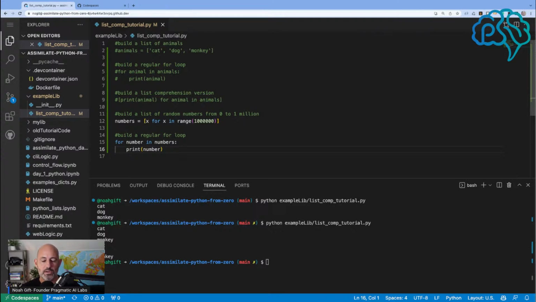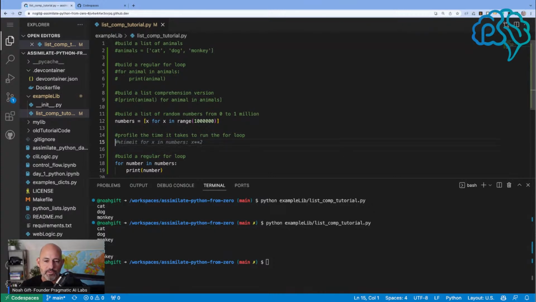One way we could do this is to build out two versions, and profile the time it takes to run the for loop.